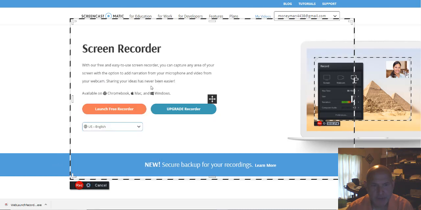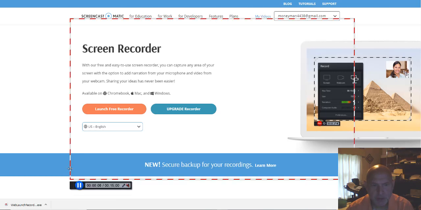So we'll click this X, and down here you would be able to start your recording by simply pressing record. Now you're not able to edit in ScreenCast-O-Matic, but it is a free video program, and it is what I started using when I first was promoting my businesses.